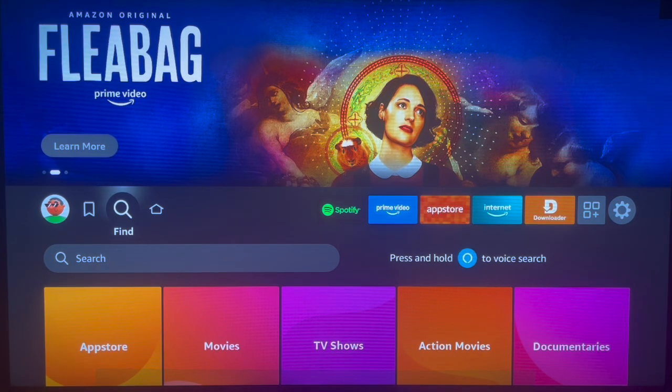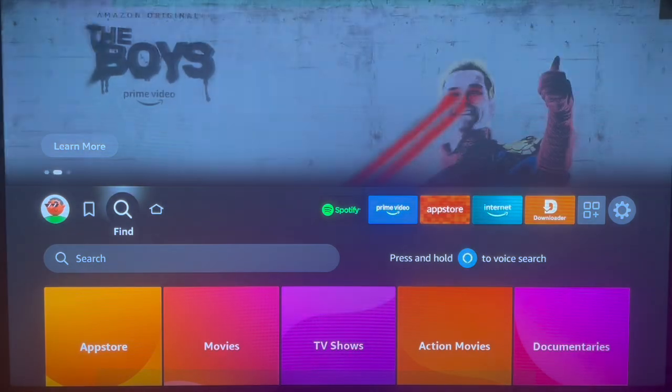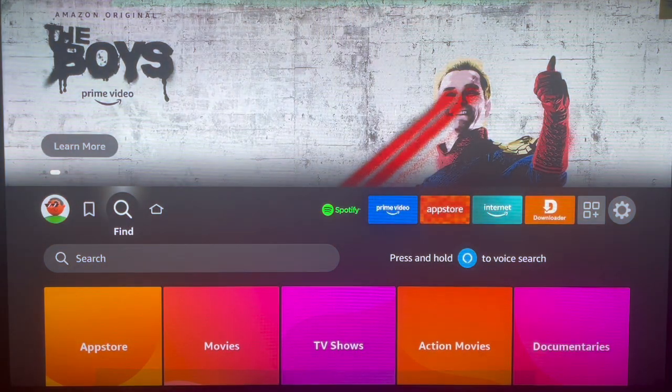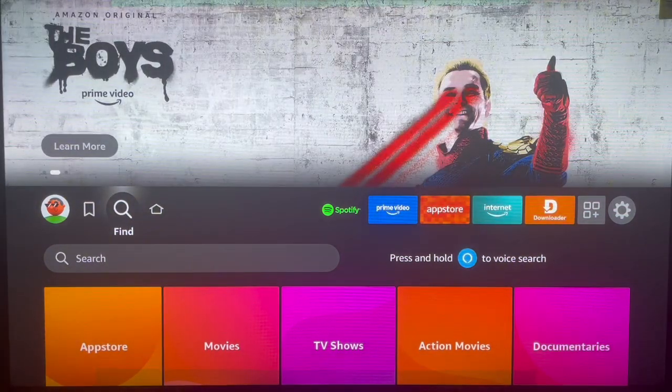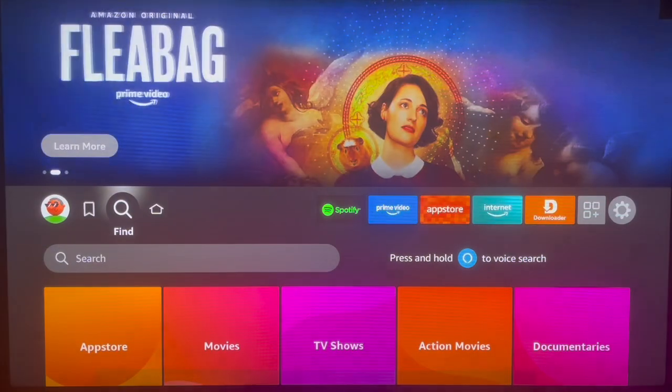The next step on our Fire TV device is to make sure that our Fire TV device allows us to install applications from third-party sources. This is because by default, a normal Fire TV device doesn't allow you to install applications from unknown sources, and as a user you need to turn that on. So to turn it on, it is very simple. Let me show you how to do that.